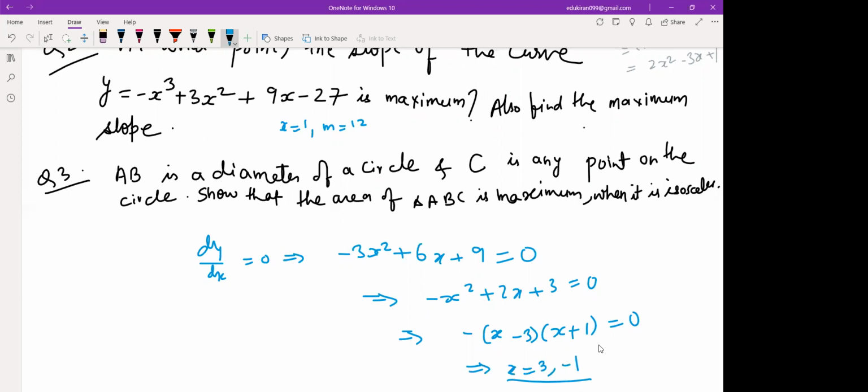Now you are saying 1, but 1 is not coming anyhow. Either it will be x equal to 3 or x equal to minus 1, right? So we have to check for these two. Now how do we check? You can do the first derivative test and see how the sign of this first derivative is changing. It is 3 and this is minus 1. It will be negative here as there is a minus sign, positive here, then negative here. So this is the sign scheme of the first derivative.